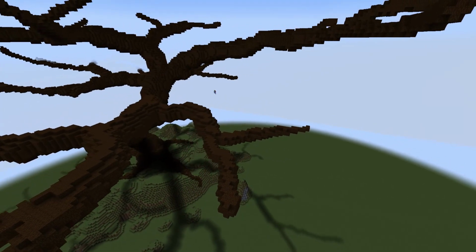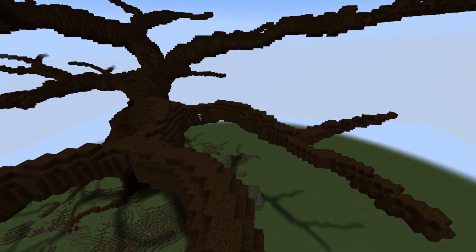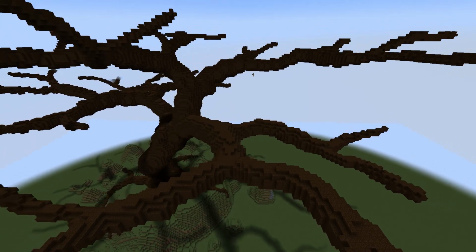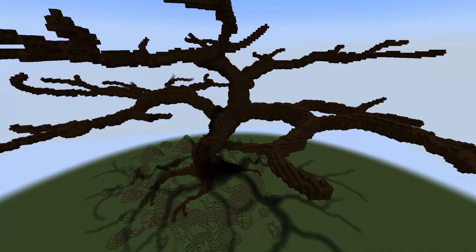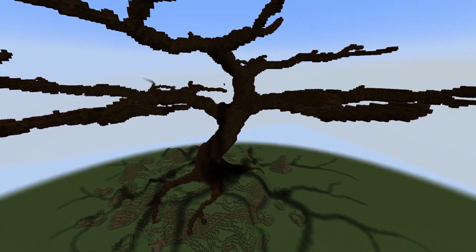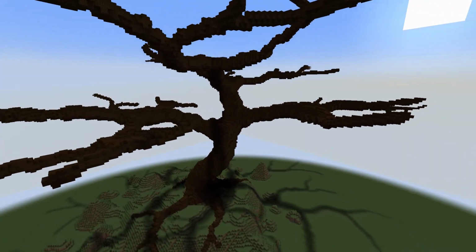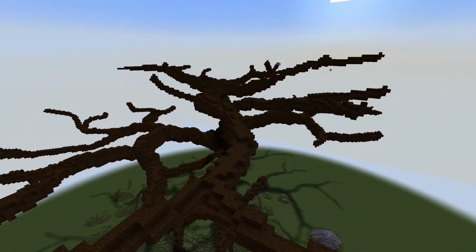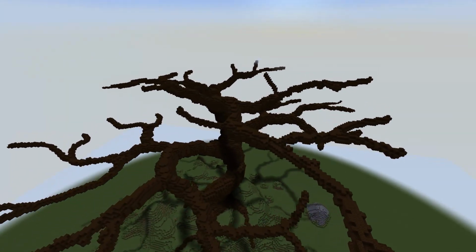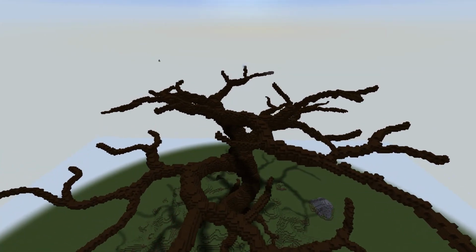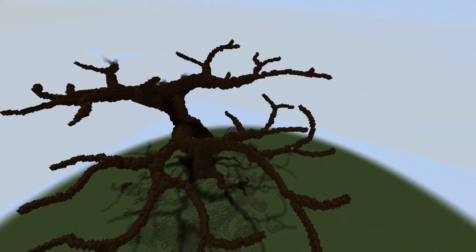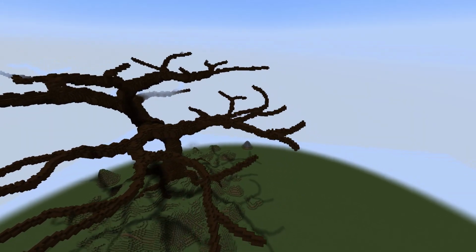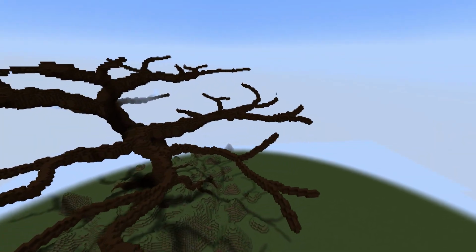So yeah, and then I started playing around with different smoothing tools with Voxel Sniper and World Edit. I primarily use World Edit, and I really need to start learning Voxel Sniper. But I start to try to smooth the tree out, and then I end up butchering some branches, as you'll see, and I go back and try to fix those later, but they'll be covered up by leaves anyways.